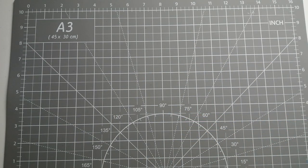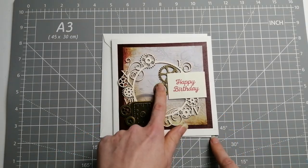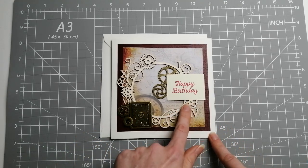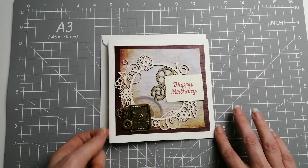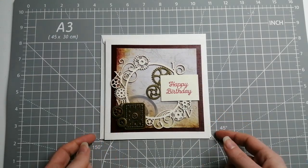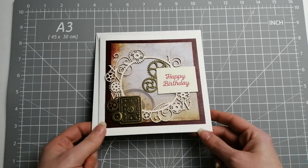I've got this beautiful piece that I'm quite proud of. This has got some metal cogs on it. This metal piece that I got from a card making set, and this is actually a wood piece in the background, and just a nice vintage kind of steampunk piece of paper with just the red behind it, and with the cream I think it looks really nice. I'm quite pleased with that one.